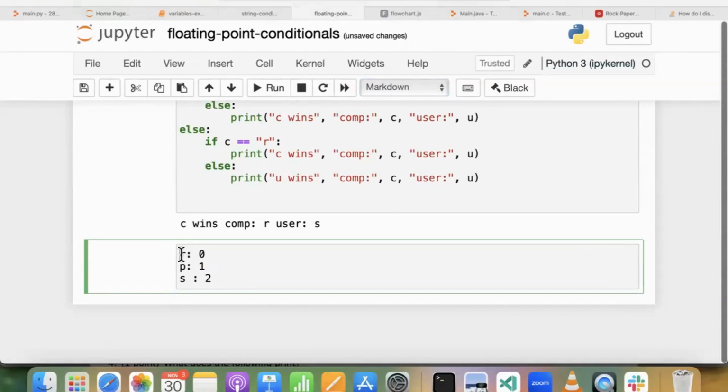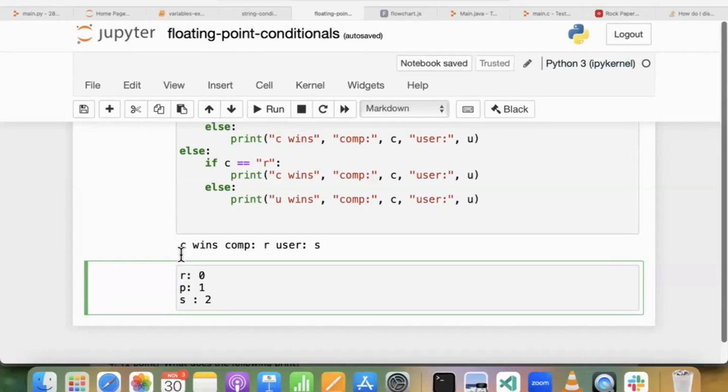So whenever we write U, the user will now enter a 0, 1, or 2 instead of entering R, P, or S. This is an encoding that we're using. Can you now create a table mentioning zeros and ones for user and computer? Figure out the cases where the computer wins. That's an easier problem than figuring out the case when the user wins.